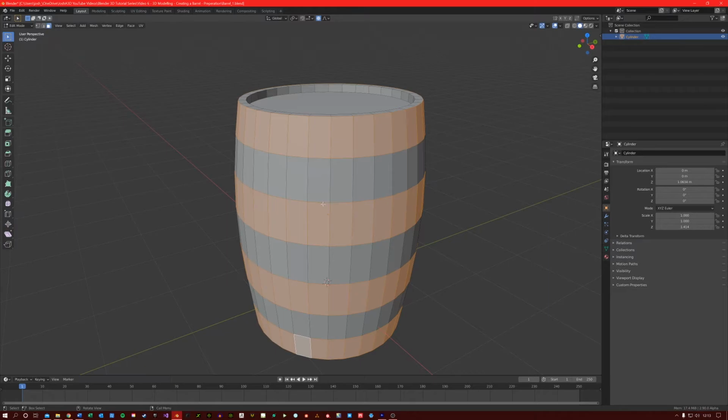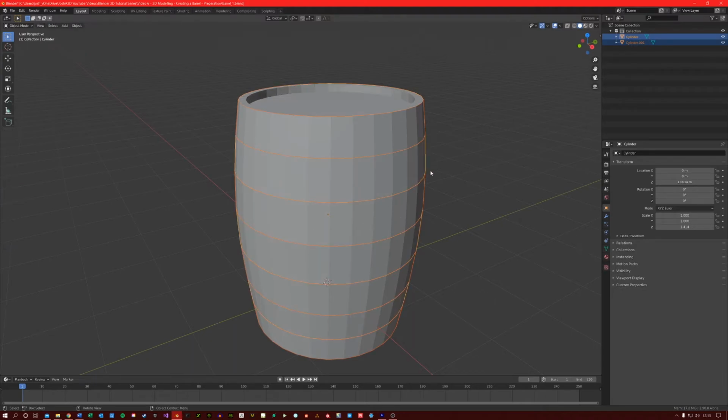Now with all of them highlighted, let's split them to be their own mesh so that we can work with this barrel a bit more easily. Press the P button to separate the selection to become its own mesh. If you look over here on our collection, you can see how it's become its own mesh. Let's make our scene collection a bit tidier by renaming these meshes. So we can just rename this to metal bands, and then double click on this, and we'll just call this barrel.